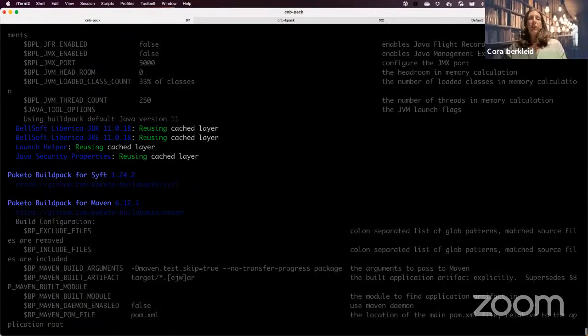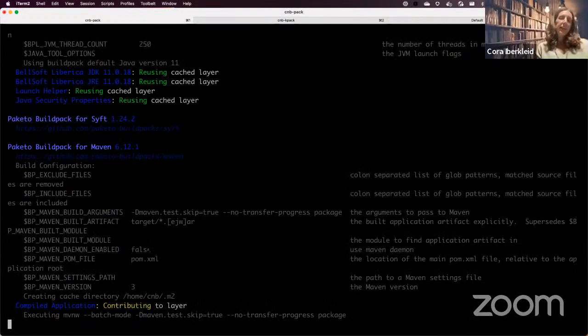And then we'll let the Maven build pack do its thing, which is just realize that it has to use cache in a second, hopefully. And then at the end, what we should see shortly, hopefully, is that our custom build pack gets called. And all that one is doing is publishing some stuff to the output just to prove that it's working, hopefully. If that doesn't work within, let's say, a minute, this shouldn't be happening. I don't know why it's getting stuck.